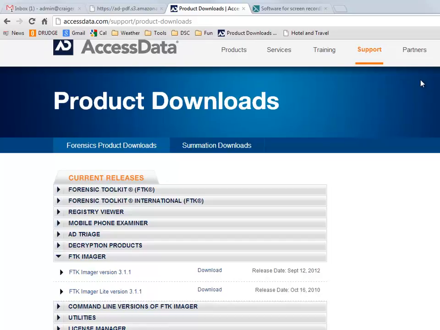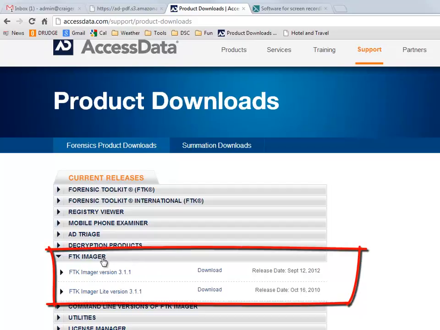So the first thing you're going to do is go to this website right here, AccessData's website, and you will see FTK Imager Lite version 3.1.1 here. And what you'll note is that they've got a lot of different applications under here. Rather than including everything in one large forensic tool suite, they do it in several smaller tool suites. So the FTK Imager is used for imaging, hashing, and also for capturing RAM.